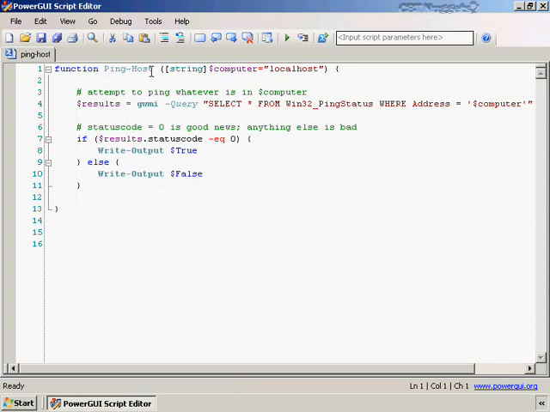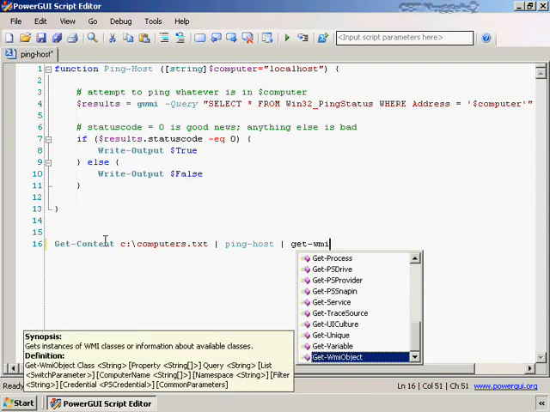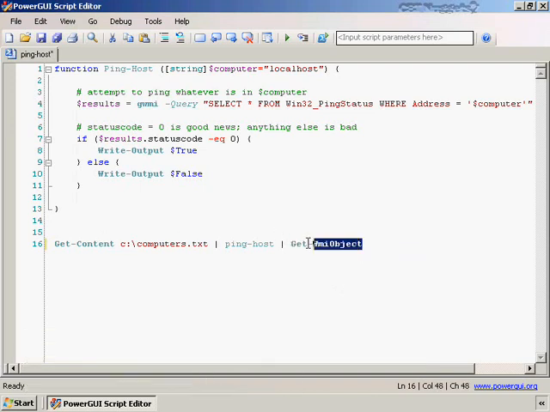This function is designed to take one computer name as input, and then it pings that computer name and outputs either a true or a false. What's difficult for us to do here is to write a command like Get-Content, get a bunch of computer names, and then pipe that to ping host, and let's say only have those computer names which are pingable come out the other end. And those could then be piped on to another cmdlet, such as Get-WmiObject or another one. So the way we've written our function right now, that's not possible.